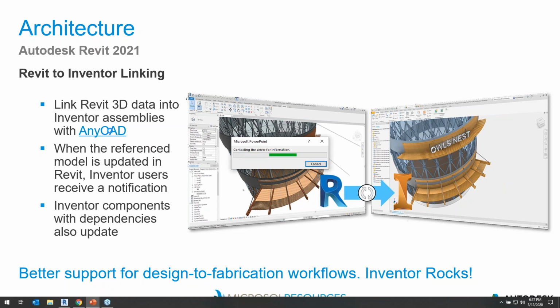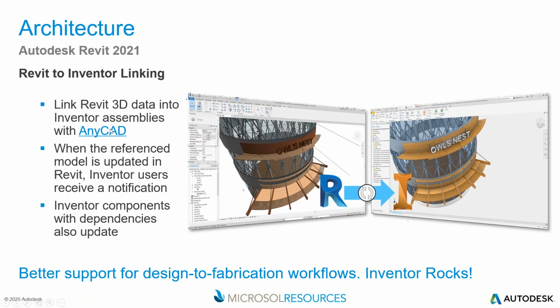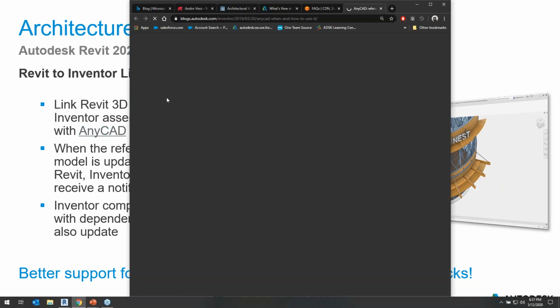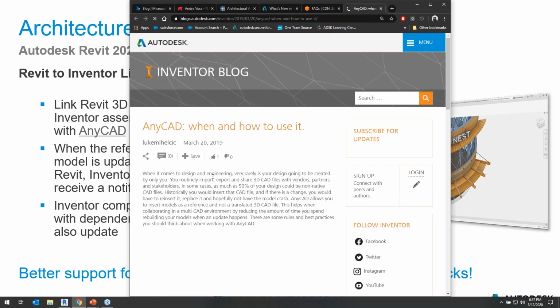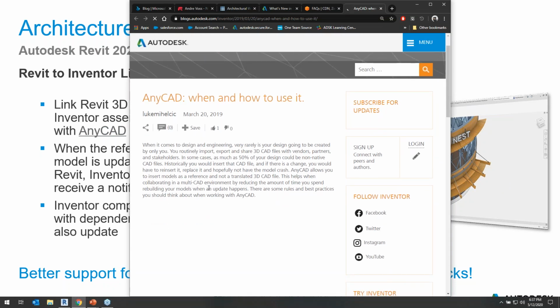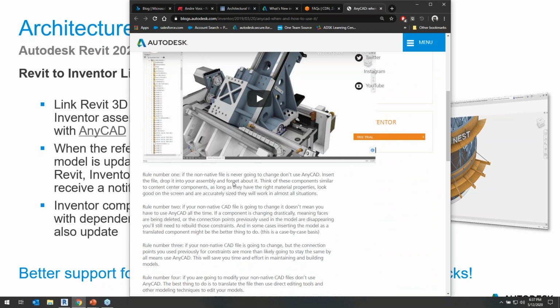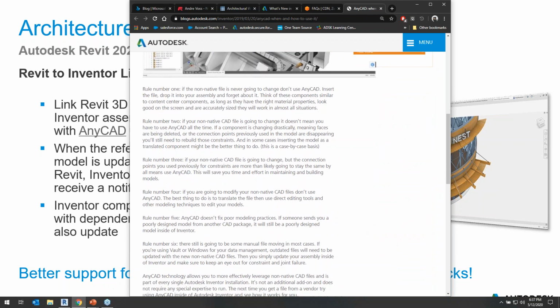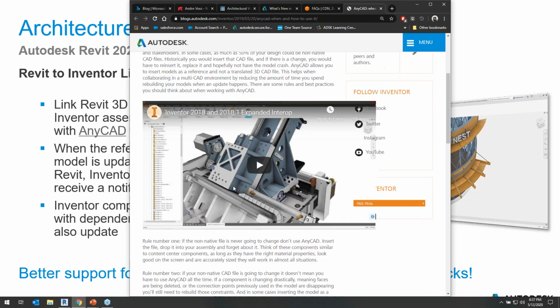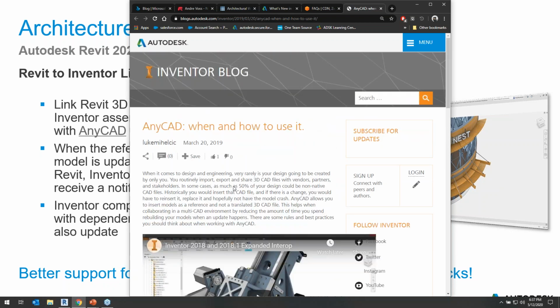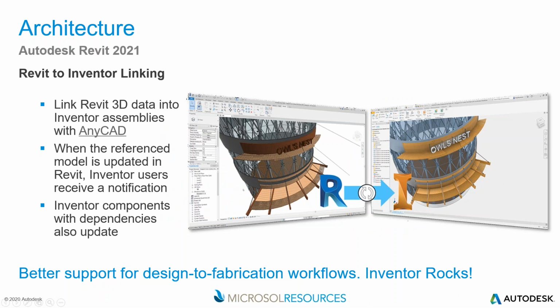At first, I thought it was like a new application or a competitor's tool. But AnyCAD is basically a process. It's like a plugin. It's going to help communicate information between different CAD applications, and it's pretty wild. There's a lot of stuff that it can do between things like Inventor or AutoCAD and SolidWorks, and Inventor, so more interoperability basically between Revit and the other applications.